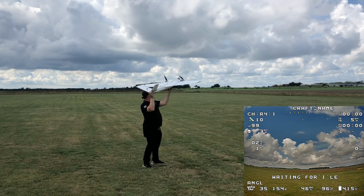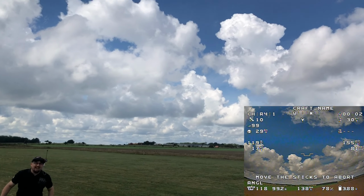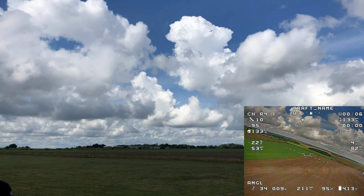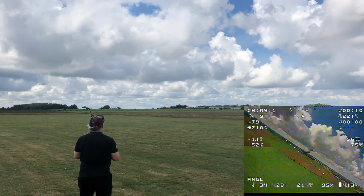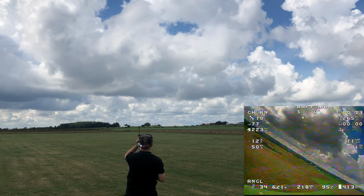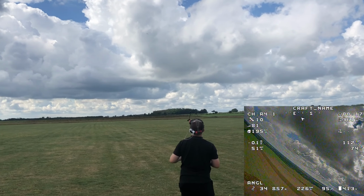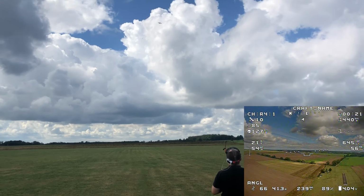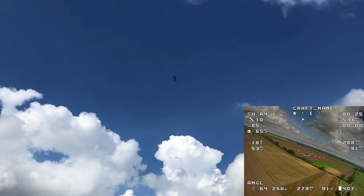And as soon as the motor spun up to 50%, it was already pulling hard, and when I threw it, it just went into the sky like it's the easiest thing in the world. First launch directly into angle mode in line of sight. All INAV settings are on default, completely default. I have nothing changed on that. So even here, completely stable flight, very smooth. And I was circling around a little bit.